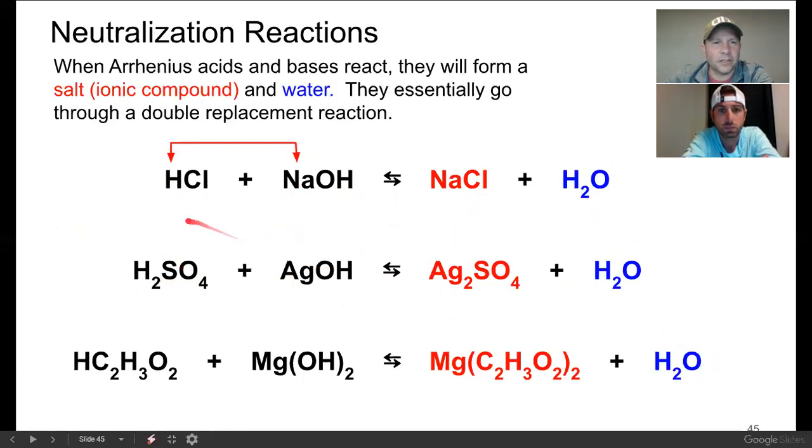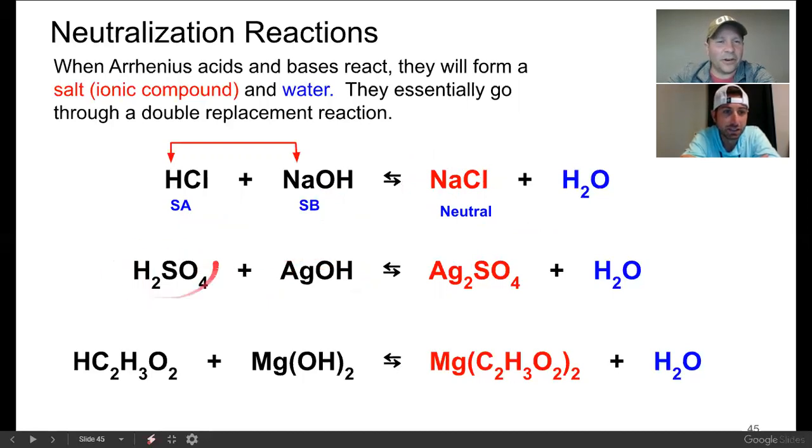All right. So let's talk about these. Is hydrochloric acid a strong acid or weak acid, Mr. Wing? Strong. And what about sodium hydroxide? Strong base. Strong acid, strong base. We go back to our rules. What kind of salt are they going to be? Neutral. So sodium chloride, the thing that you guys know as table salt, is considered to be a neutral salt. So it will not make your food any more acidic or any more basic. And if you were a farmer, if you put sodium chloride on your ground, it wouldn't change the pH. No, but it would kill all your crops if you had enough of it.